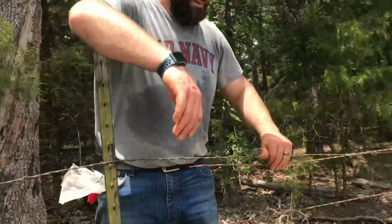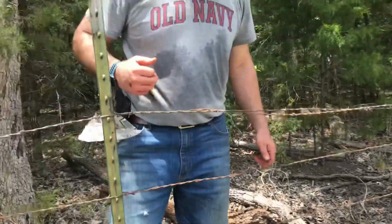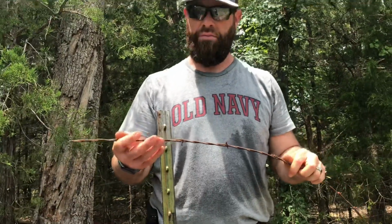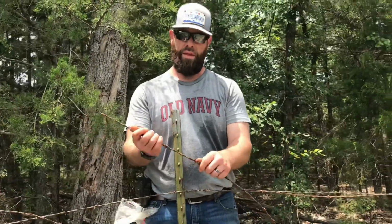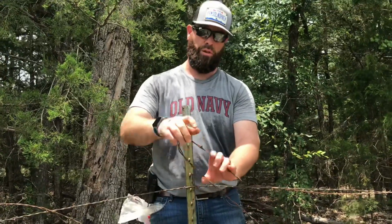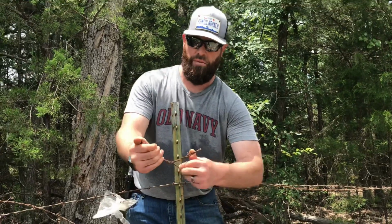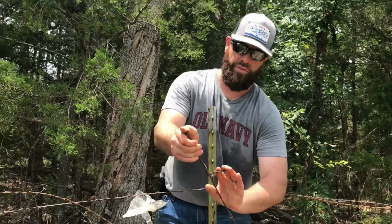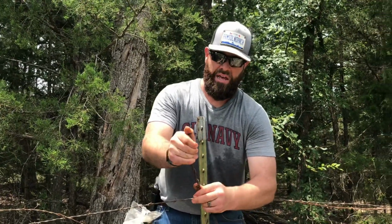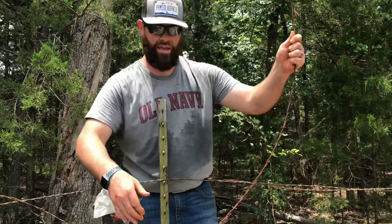And if you notice down here, there's a lot of barb fence that is old and it's just kind of been abandoned. What I've done is I've cut myself a piece about 4 or 5 feet long, and the way that I'm going to mend this fence together is I'm going to make a hoop or a loop out of one side. I'll make it long enough so that I can wrap it around itself. And barb fence lasts a long time. So even if it's a little bit rusted on the outside, if you have to make it useful, use it until you get to the point where you can't any longer.